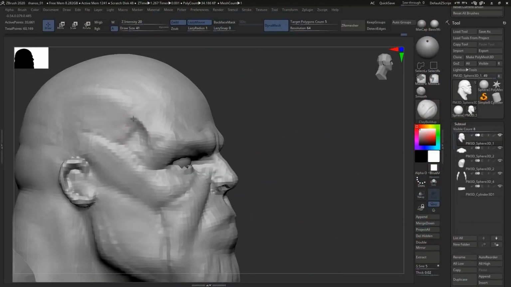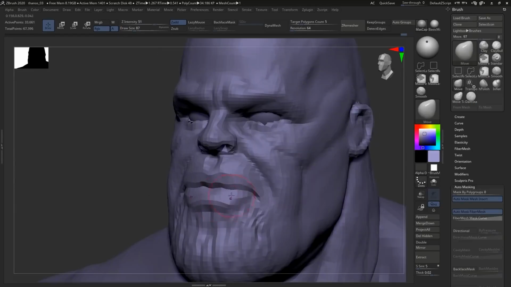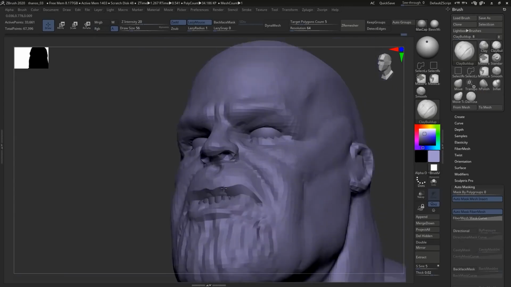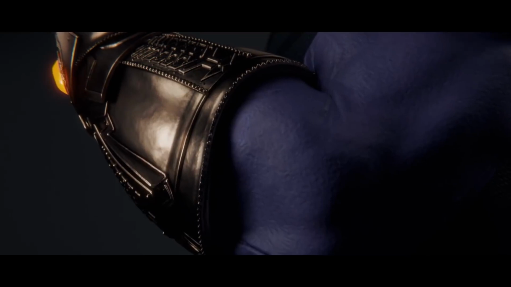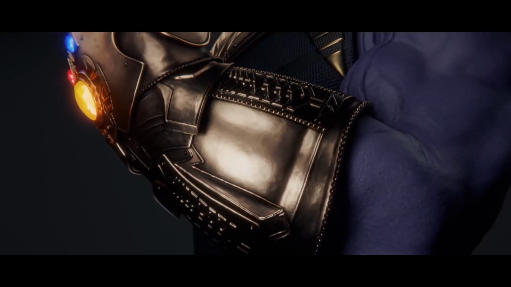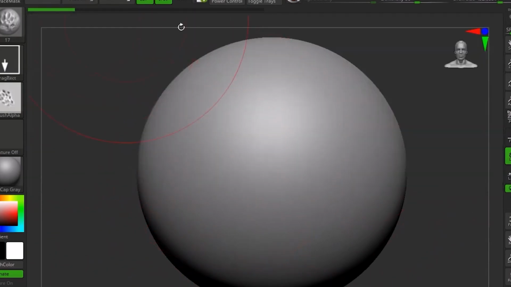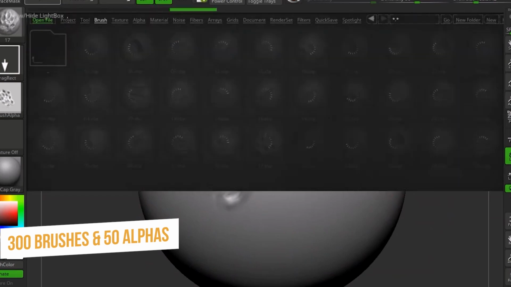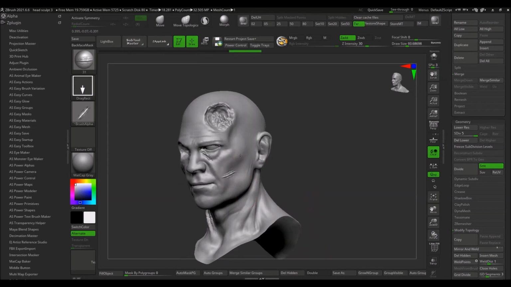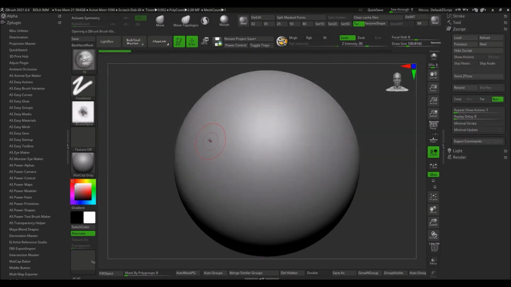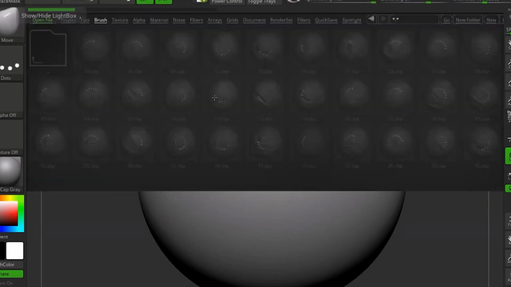Brushes are essential when sculpting, and ZBrush offers a lot of brushes that will help you with that, but sometimes you will need some additional ones to help you add more details to your objects and characters. So we have gathered for you guys cool ZBrush brushes that will help you add some unique details to your meshes. First, we have a collection called Zombie Maker, which is a collection of 300 brushes and 50 alphas for sculpting a lot of things including zombies, undead creatures, decaying monsters, horrific wounds, and more. Additionally, it's gonna help you add many details such as spots, scars, rotten skin, and much more.